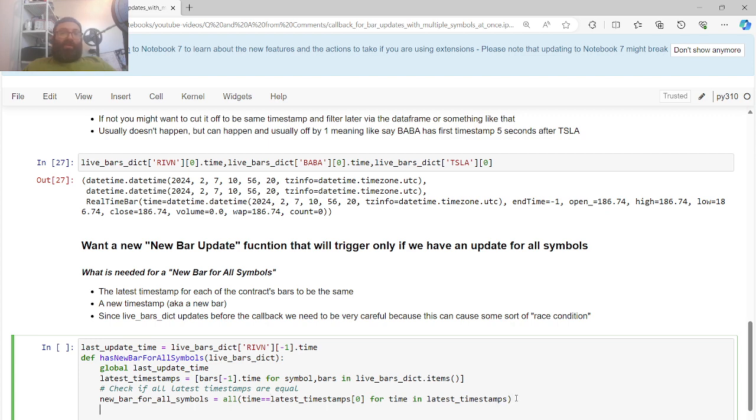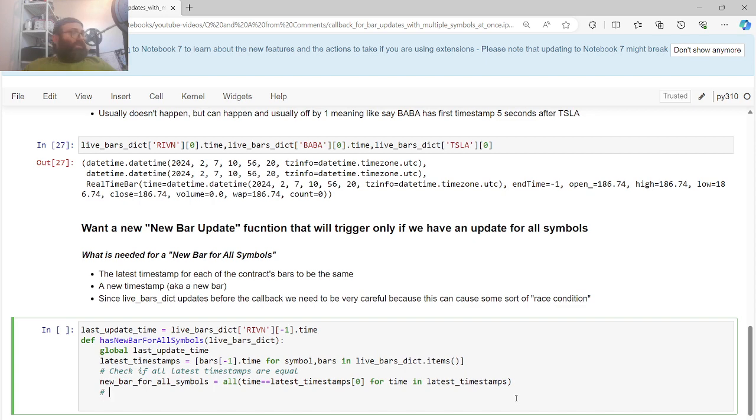Okay, so now if all the latest timestamps are the same, we want to check, of course, that there's a new bar for all symbols. So just check if it's a new timestamp.